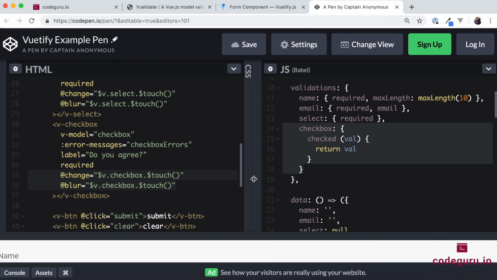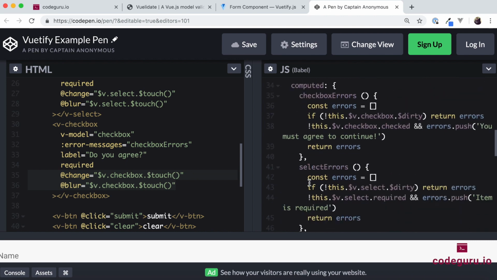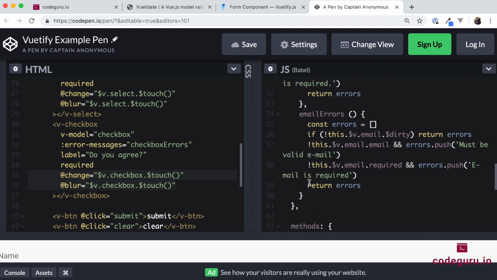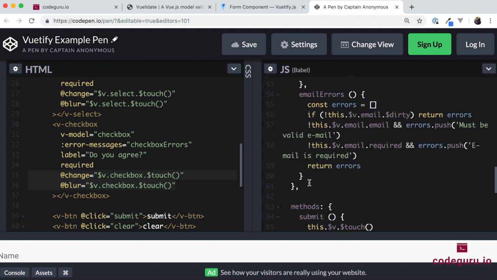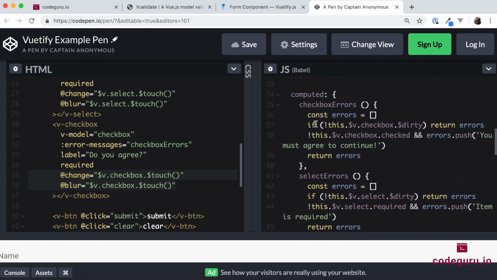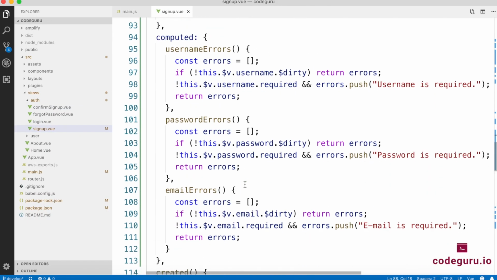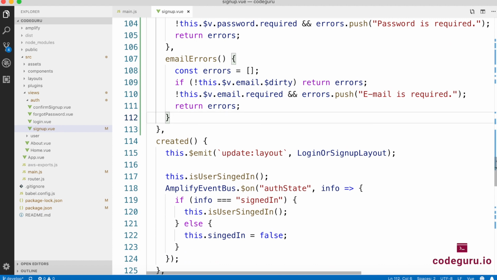So what is the next thing? So we have a computed section over here. So under the computed section, you should see something called checkbox. So here, these are the error messages which are related to your checkbox. So we will go ahead and copy that checkbox errors and paste that thing over here, put a comma.